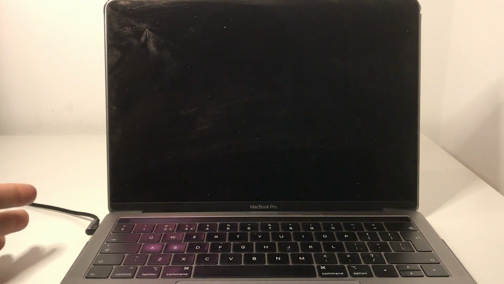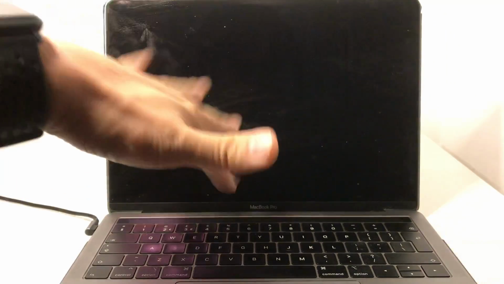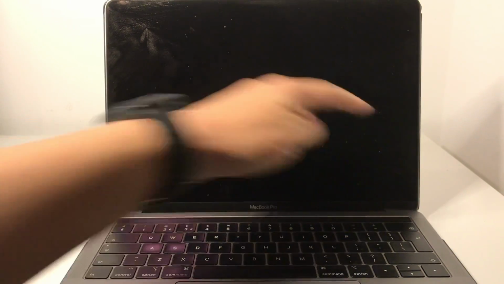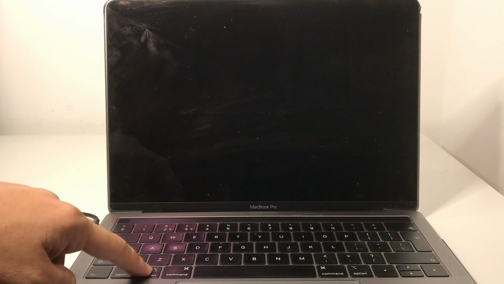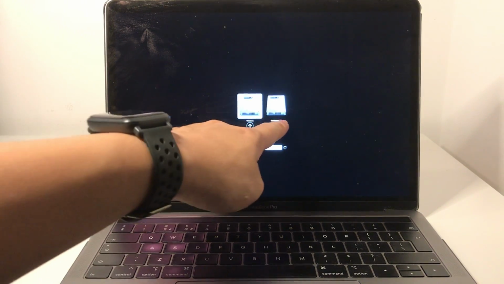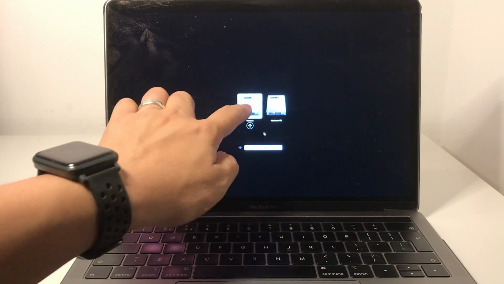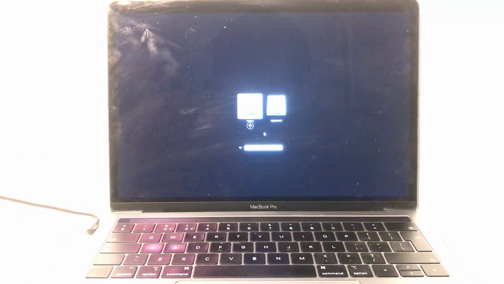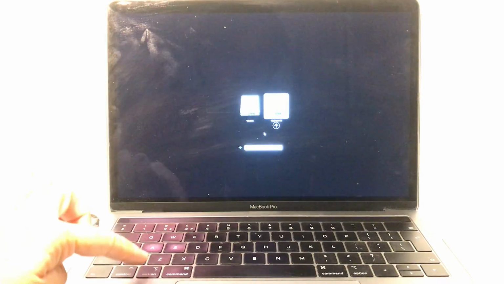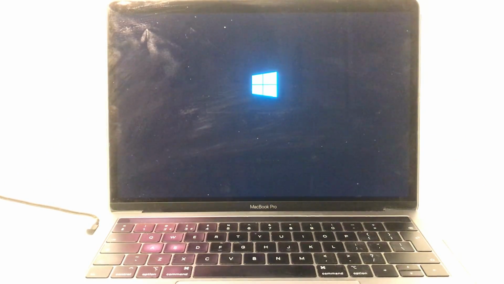So I just want to go over a couple of tips for using Windows on Bootcamp. So one of the main things you have to understand is how to boot into the Windows partition on the Mac. So I've turned this off, and what I'm going to do is turn the power button and hold down the option key. So what happens is that when this computer boots up, you're going to be presented with a choice about whether to log into the standard Macintosh HD or the Windows partition here. So it's good to be able to choose this, and that's based on holding the option key. So now I'm going to choose the Windows partition and get inside and use this software.